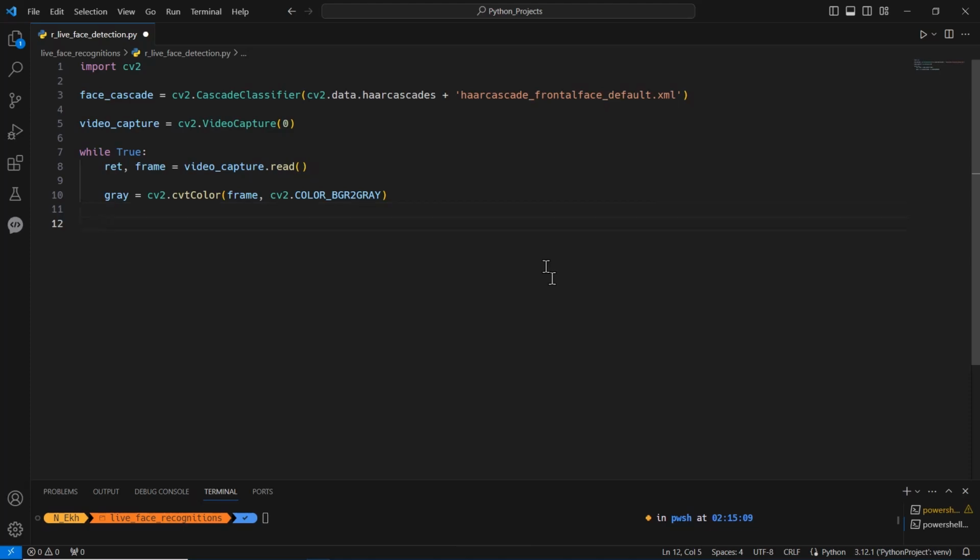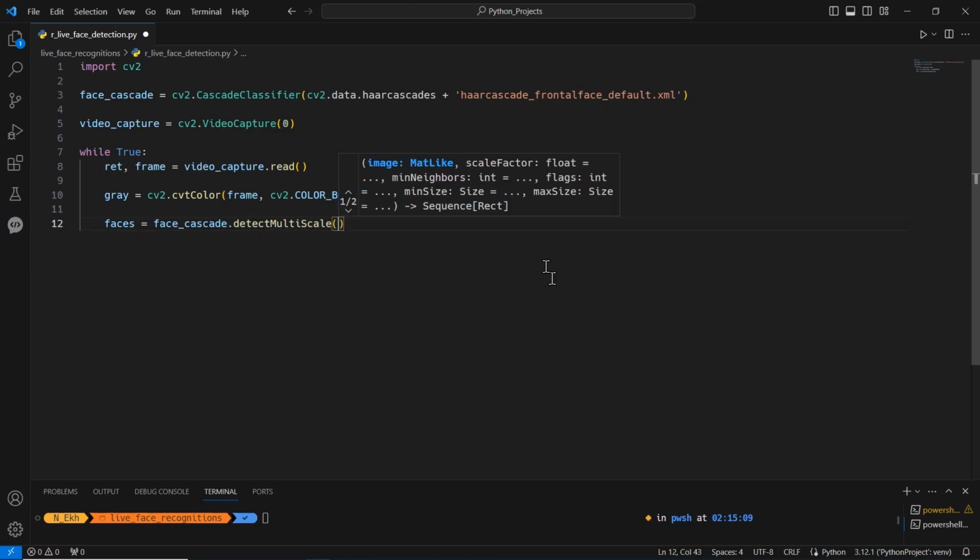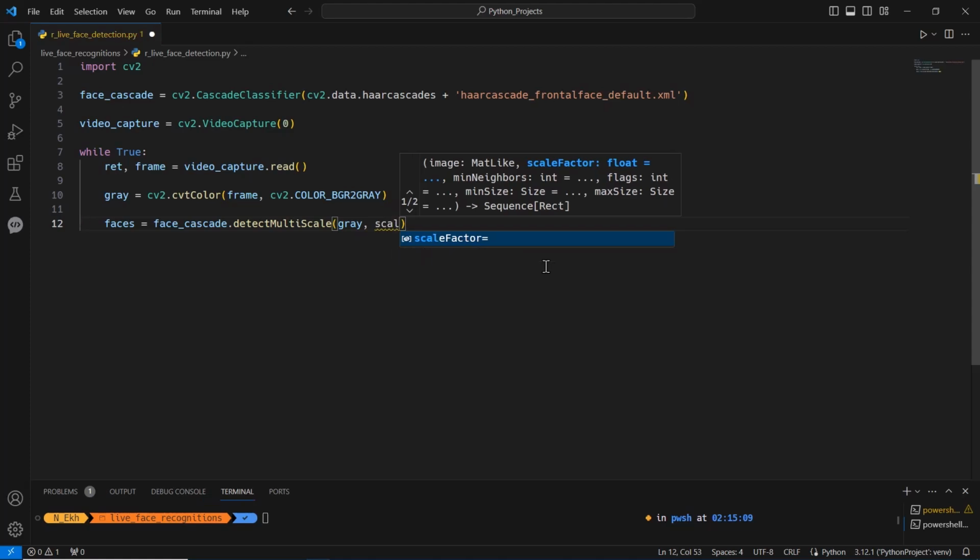Now that we have this, it is time to detect faces in the frame. So let's use faces. It is equal to face_cascade.detectMultiScale. Here let's use gray, and then scaleFactor.